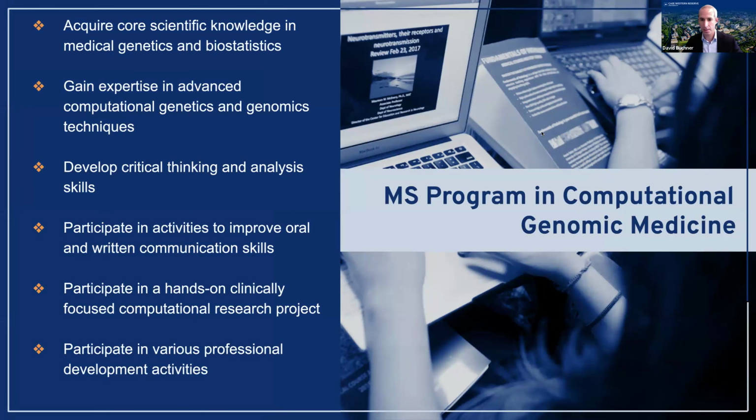So what are you going to learn in the program here, the program in computational genomic medicine? We sort of went through some of the bullet points on the left to highlight the types of things that we'll be covering in this program. You'll be acquiring core scientific knowledge in medical genetics and biostatistics. You will gain expertise in advanced computational genetics and genomics techniques.